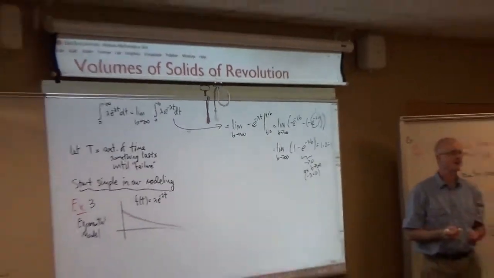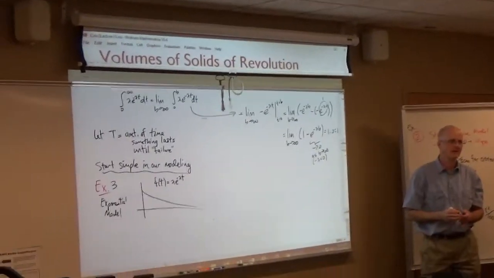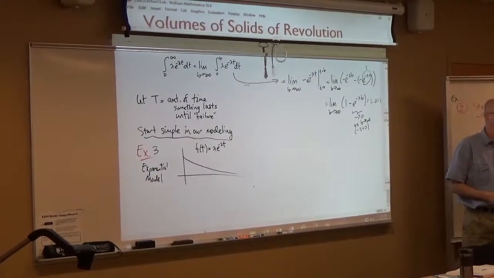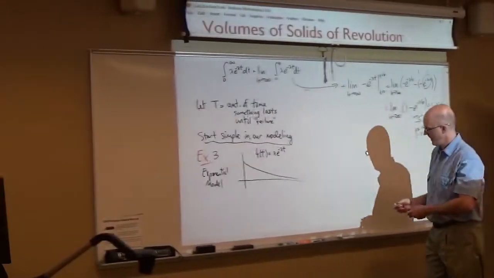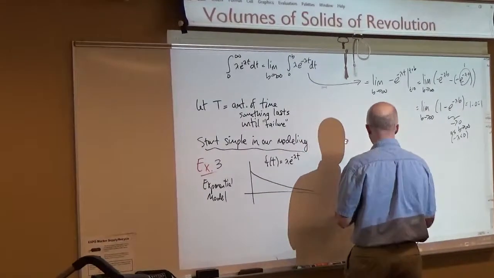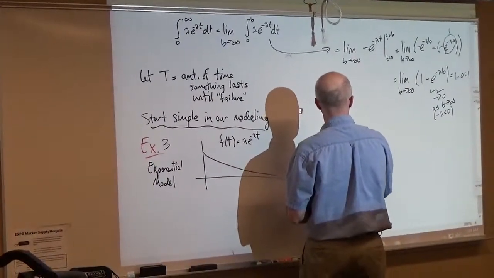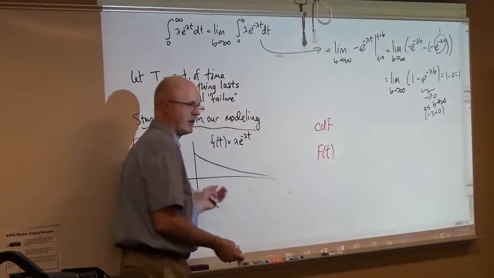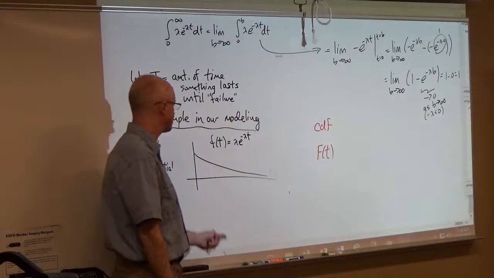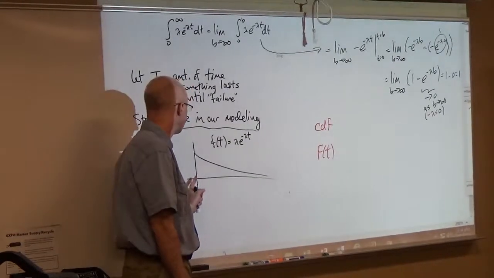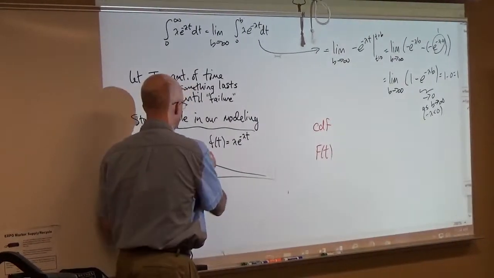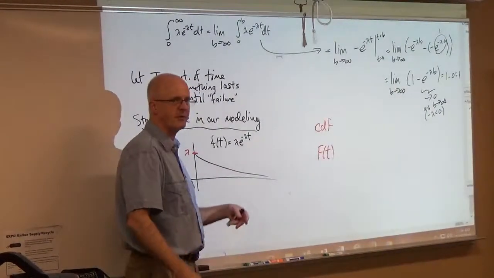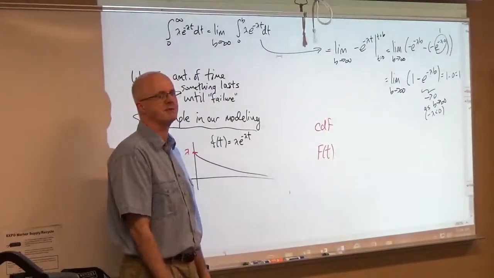It is a PDF. Integrating it over any interval would give you the probability that t is inside that interval. And what's the corresponding CDF? Capital F of t. Again, at the first non-zero value of the PDF, so to speak. Actually, it can be 0, but here it is non-zero. It's up at lambda there. When t is 0, that's the initial place that capital F starts to increase.